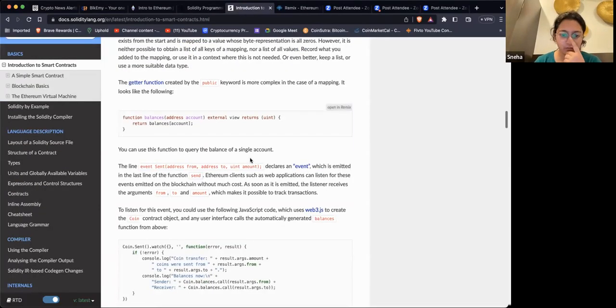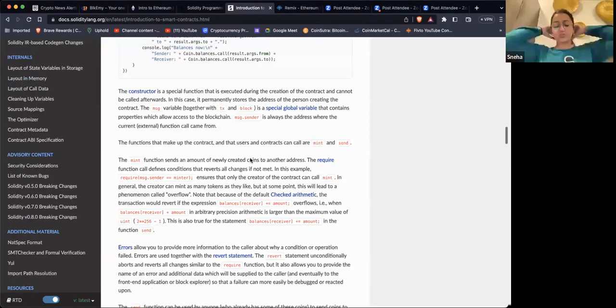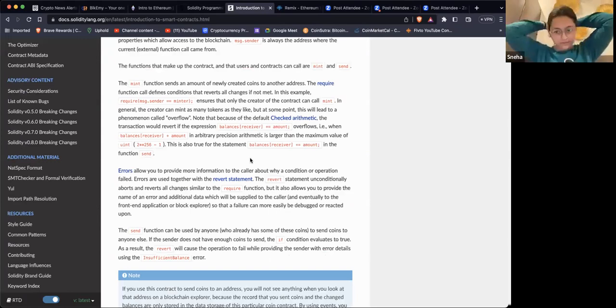Anybody who's able to do it, just drop a text in the chat. I don't think you have to deploy it using MetaMask. You just have to deploy it locally using the Remix IDE. For that, you don't really need the test tokens or whatsoever. Just try doing that.